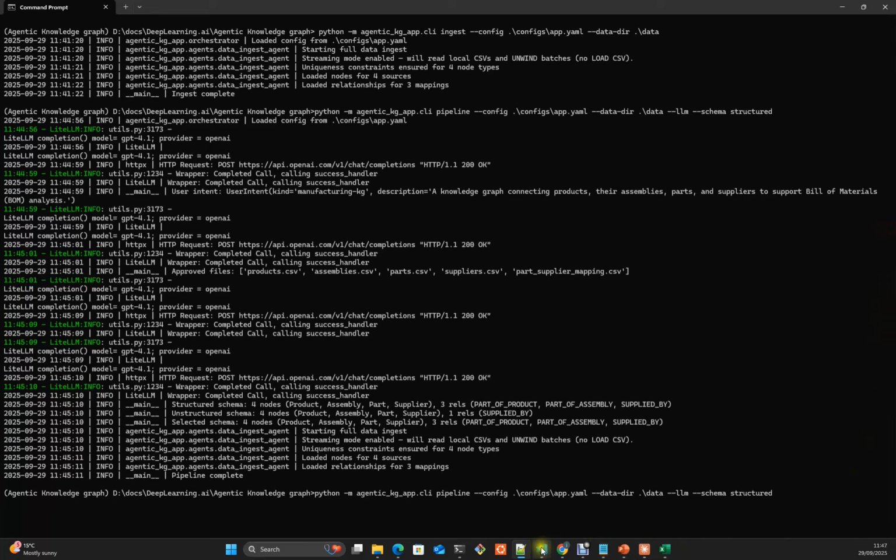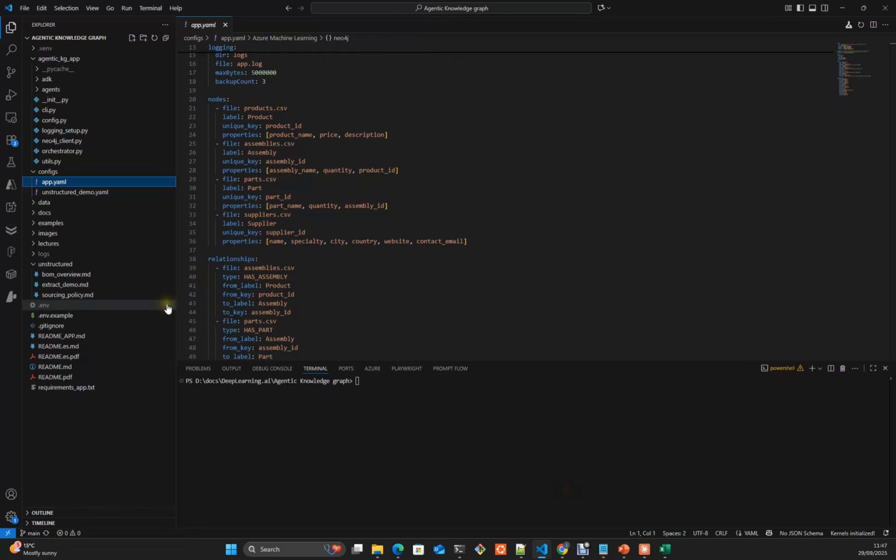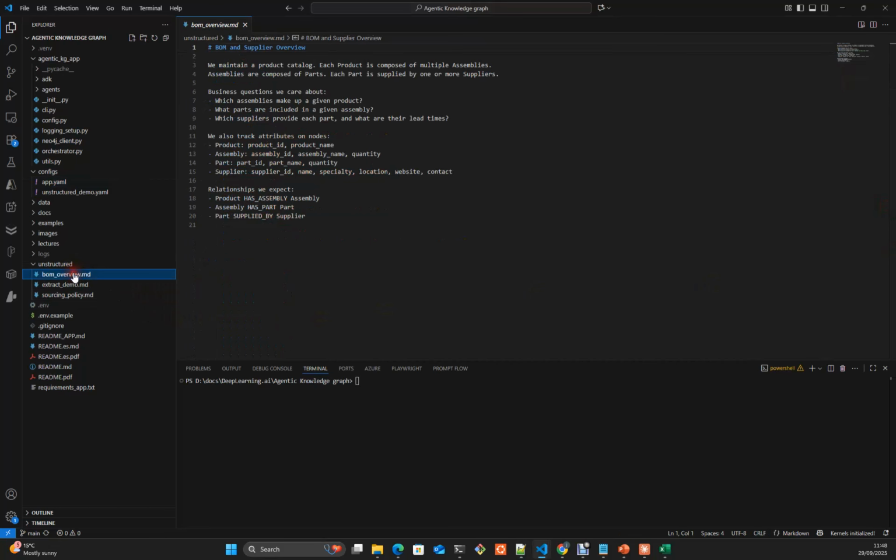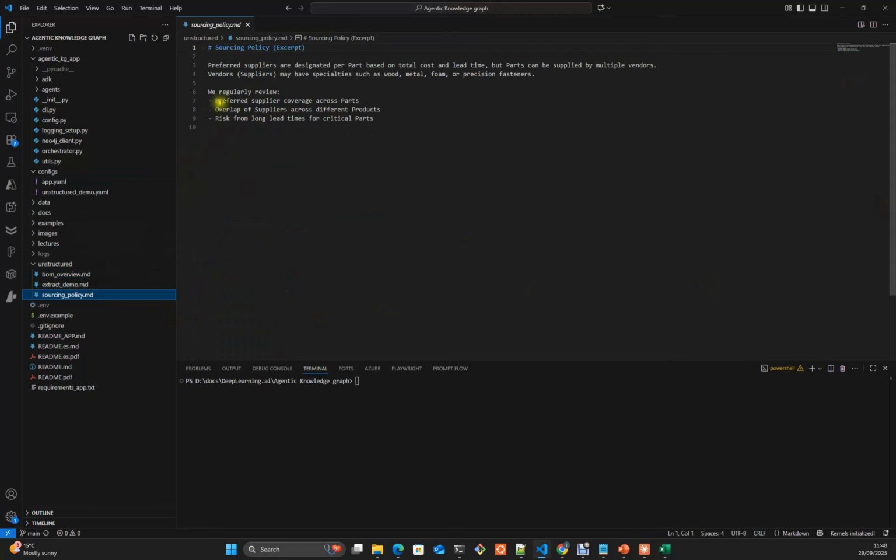Remember that we are gonna use this file, unstructured. So we are gonna use this file and this file to create a schema.